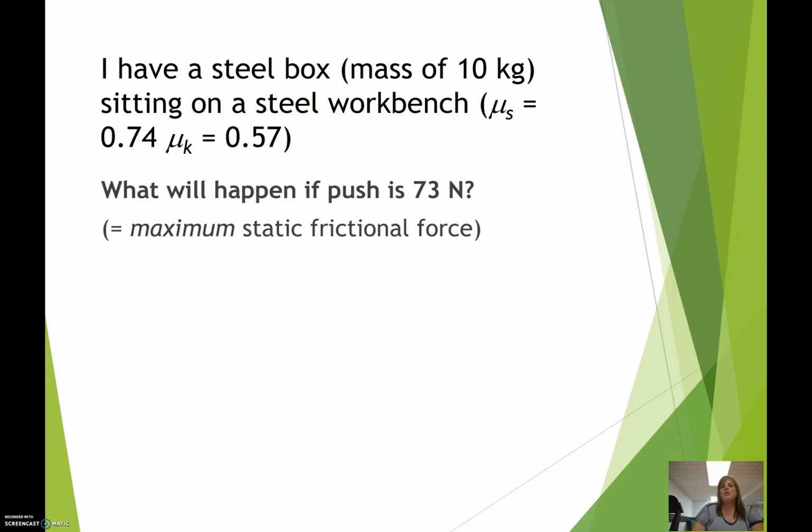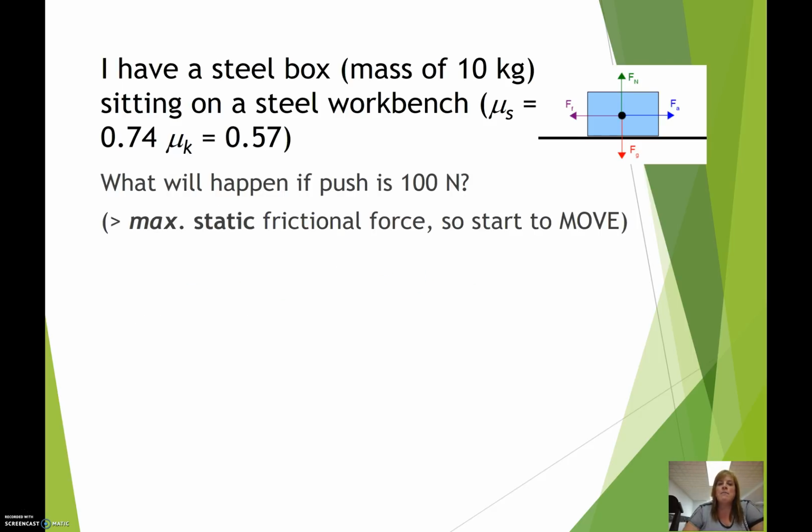What would happen if I pushed with 73 newtons? So my maximum static frictional force. Well, if we do that equation again, the force applied minus the force of static friction, if we plug some numbers in here, if we apply a force of 73 newtons and my static friction, in this case Fs max, is 73, I still have a net force of 0. So I'm still not going anywhere, but a smidgen more, maybe 73.00001 newtons, now I'm going to start to move. So nothing yet, then I start to move.